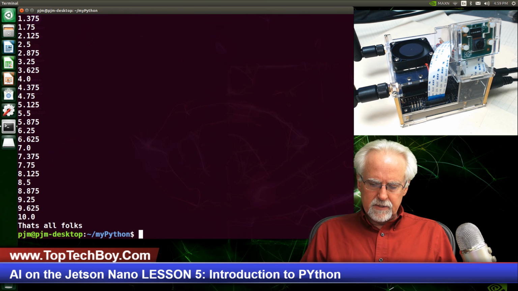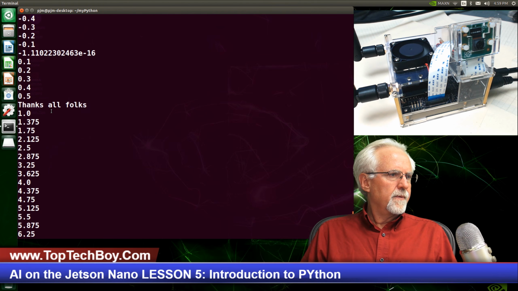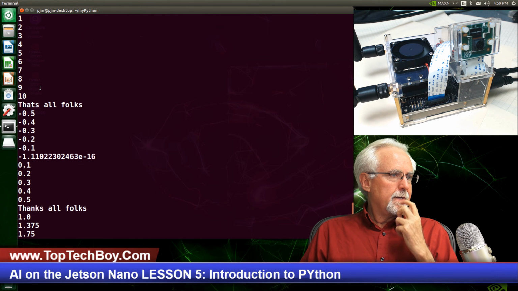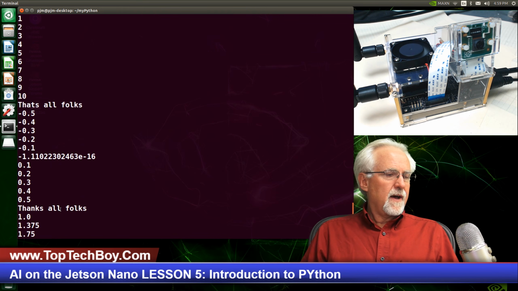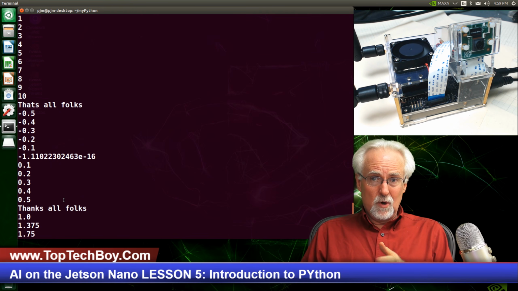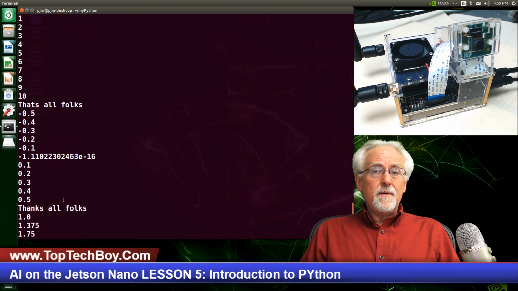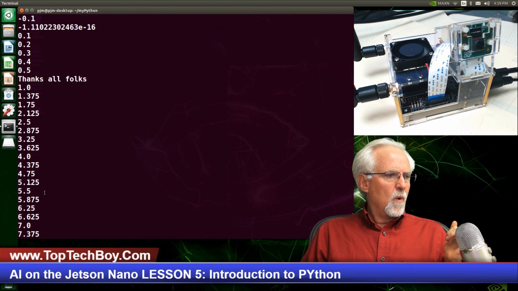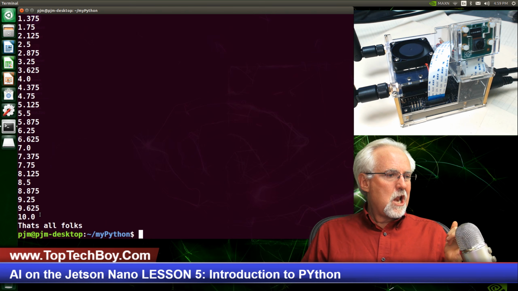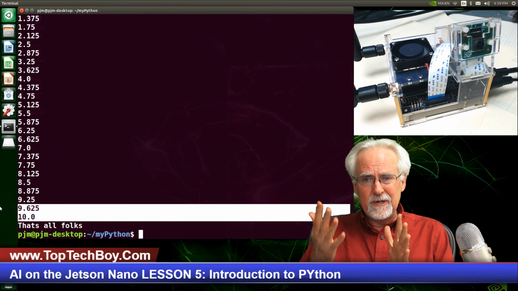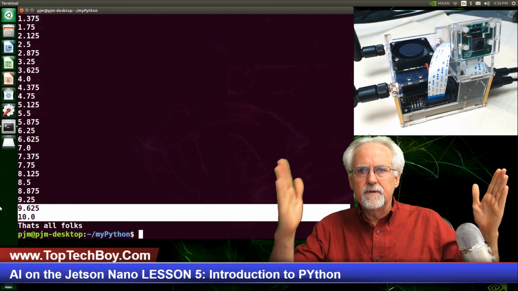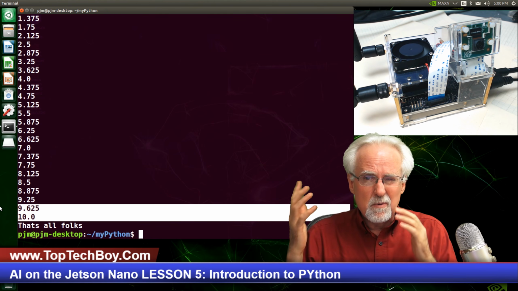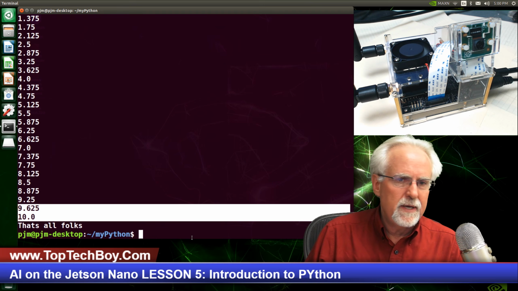Okay, and so let's look at this. So we did 1 to 10, that's expected. Minus 0.5 to 0.5, we made that work because we went to 0.6. But then just flat out from 1 to 10, boom, it included that as the endpoint. So that's usually how I write a for loop. The first number, the last number, and how many points I want. That is what works for me.